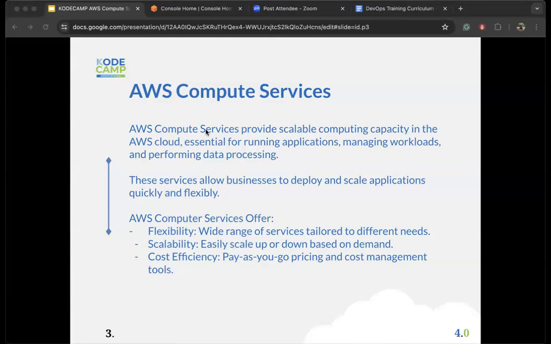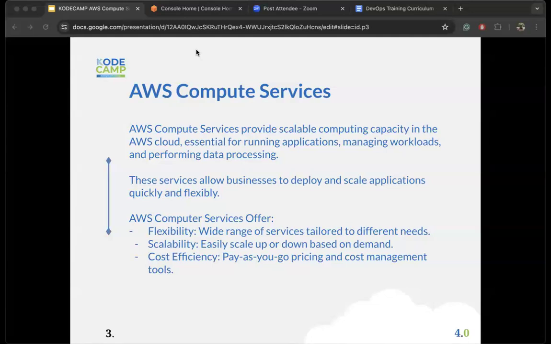In a situation where you start out with a particular amount of traffic to your workload, you can improve your processing by getting a more advanced compute type, or you can increase the number of compute services that you have purchased from AWS, right?